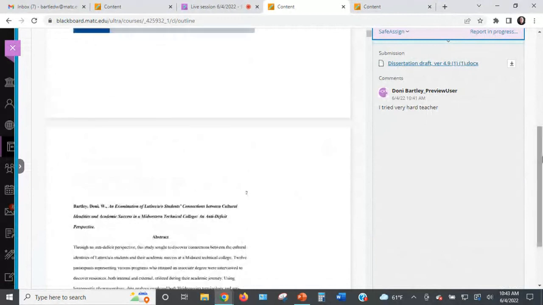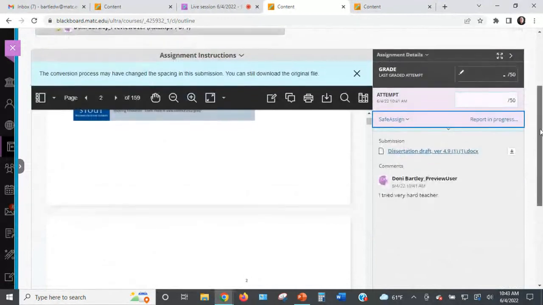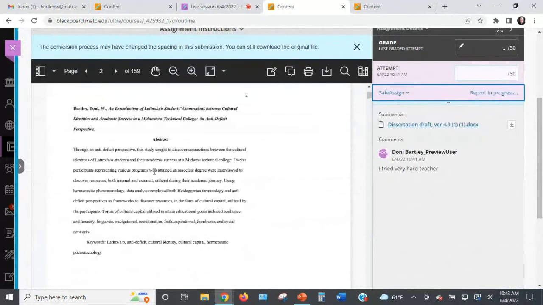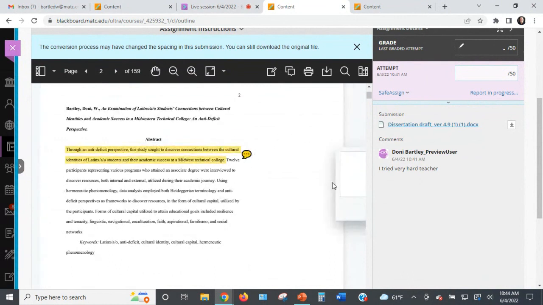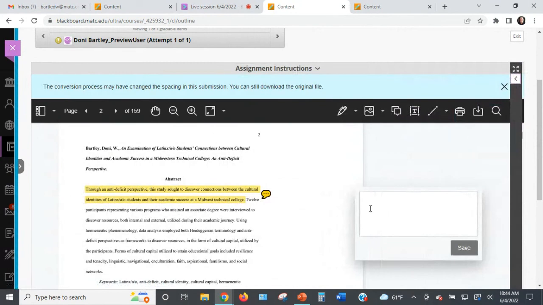But the nice thing about this is I can highlight things when they do a submission. And then I can click on the little callouts here. And this is why collapsing the right side can help sometimes as well. And you can type in comments.